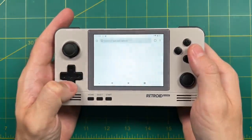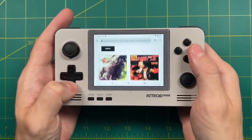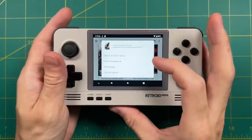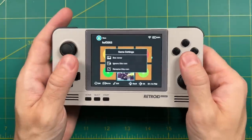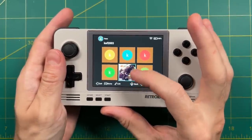To add box art manually, hold down the A button and select box cover, then select whatever source you want. I'll use the games database — it searches for the name of your file. Here it shows King of Fighters 2003, so just long press on the photo and select download image. Once done downloading, exit Chrome and it takes you back to the launcher with the art added. Unfortunately it squishes everything into squares, but that's how you add your box art.